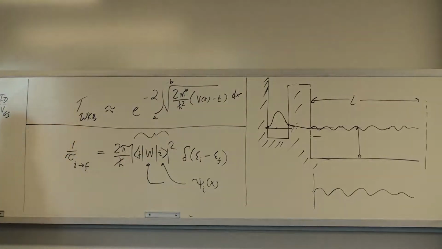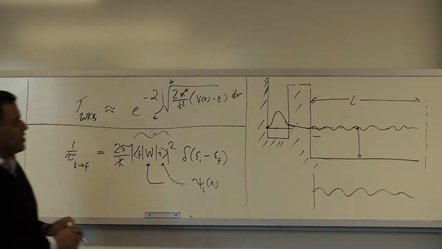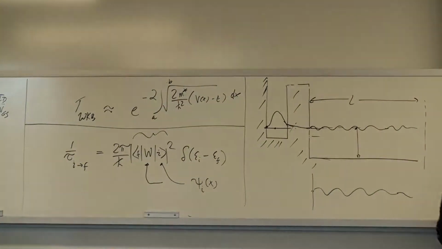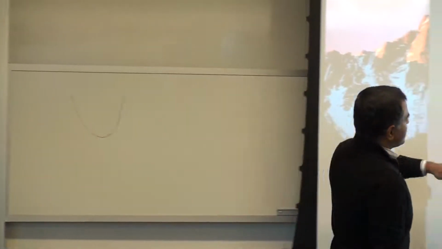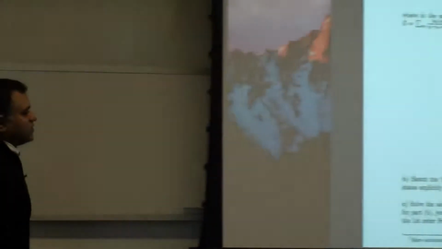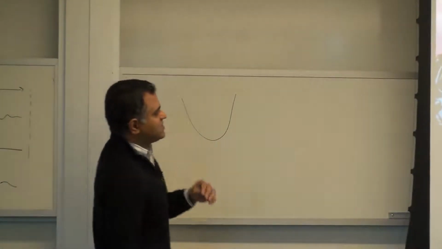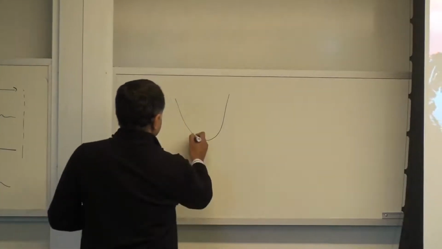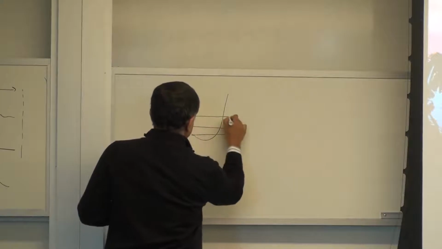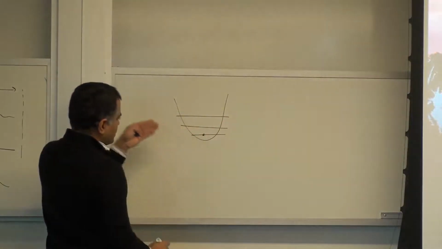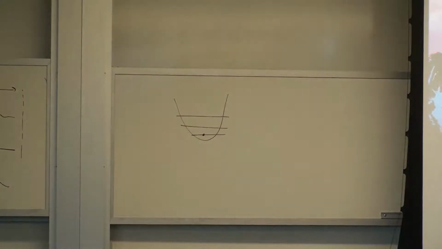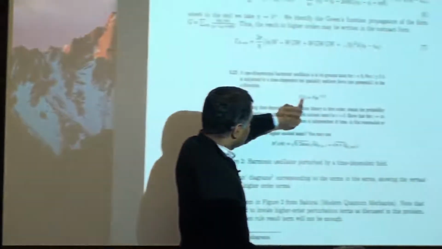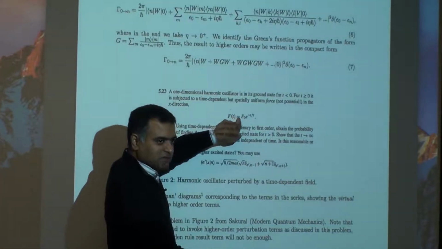It's a harmonic oscillator, and the problem here is you have a harmonic oscillator, and the electron was sitting in the ground state of the harmonic oscillator, and then at time t equal to 0, you turn on a certain force. And just to be clear, I think it also says this is a force, not a potential. That means to find the potential, force times distance is the potential. So multiply it by x.